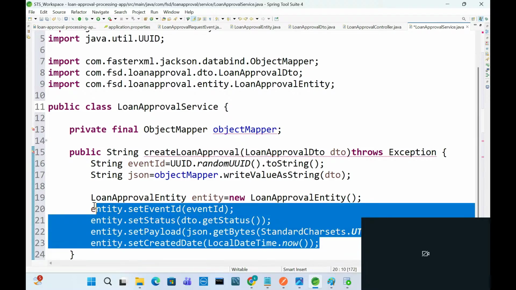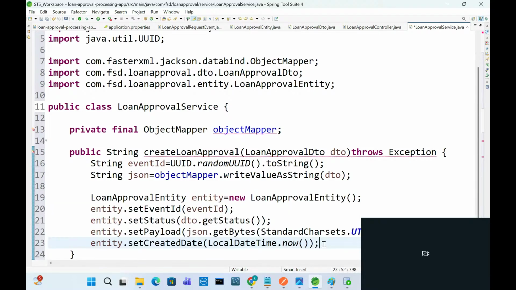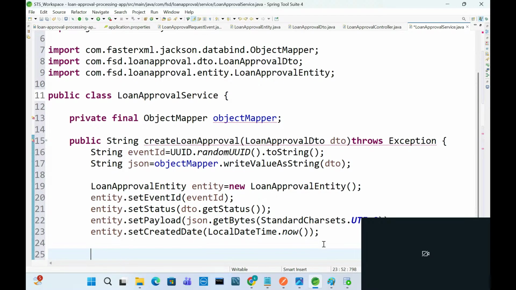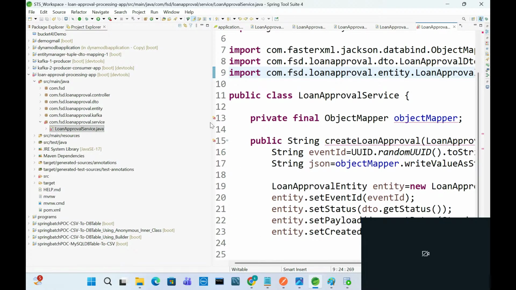So entity preparation is done. Now what do I need to do? To save, I need a repository, right? Repository dot save. As of now I have not created any repository. So let's add a new package for repository.